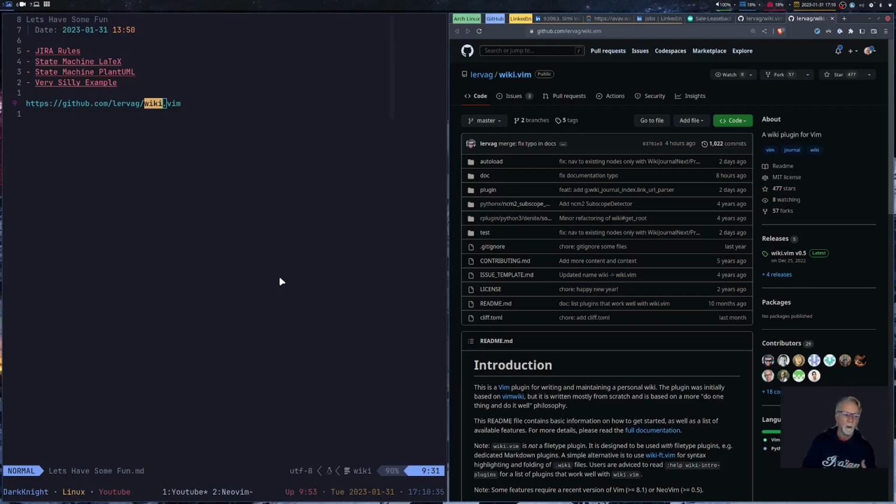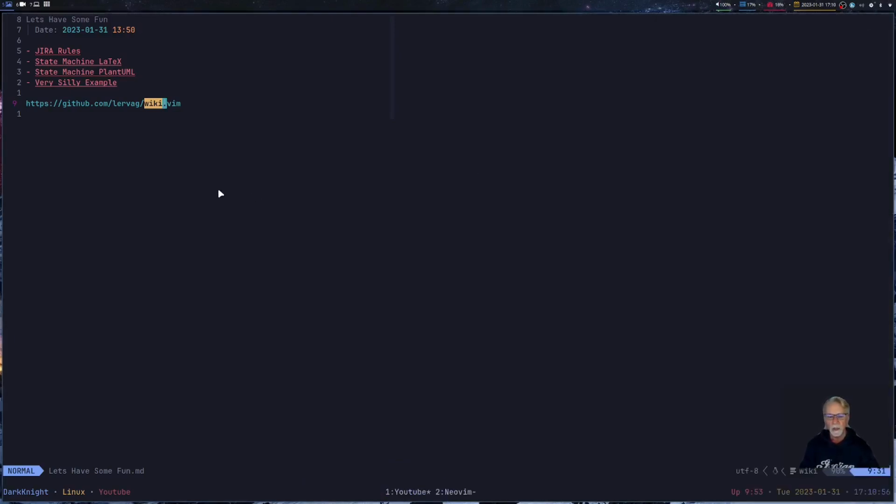As I'm taking notes, if I need a URL, I can copy that URL from a document or a web page, or from Neovim itself, and put it back into my wiki. I can click on it and I know I've got a valid URL at that point. It launched what I expected it to launch, which I thought was pretty cool. We don't need the browser right now, so let's get out of that.